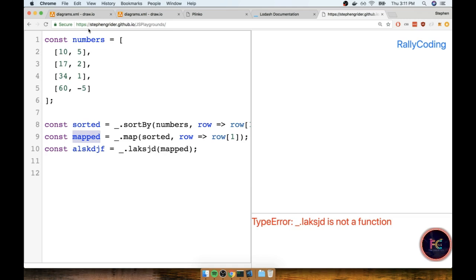So notice how we had numbers, passed in numbers and called that sorted, and then sorted went into map, got assigned to mapped, and then maybe if we wanted to add in more functions down below, we would take mapped and add it into the next function. So this is a lot of very repetitive code. Lodash has a built-in function to help us very easily clean all this stuff up. So I want to very quickly show it to you. This is the really important part of this section.